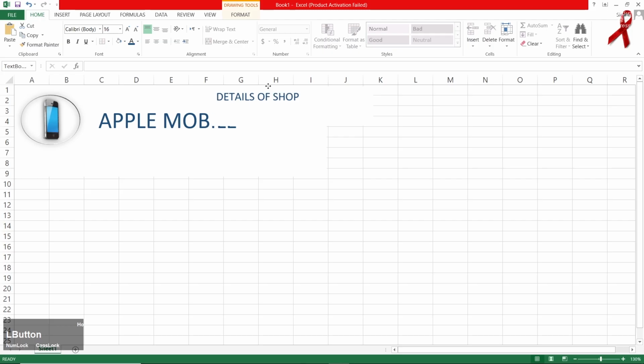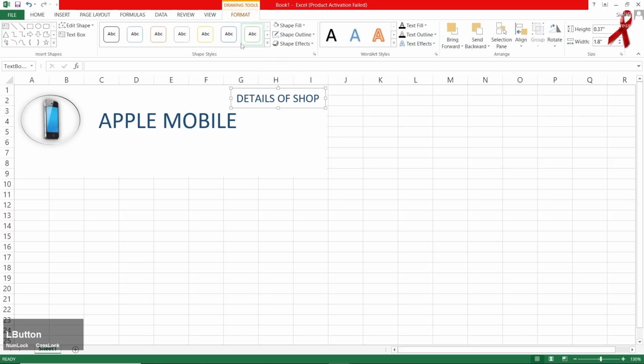And this time put it there. You can also change the color of that.